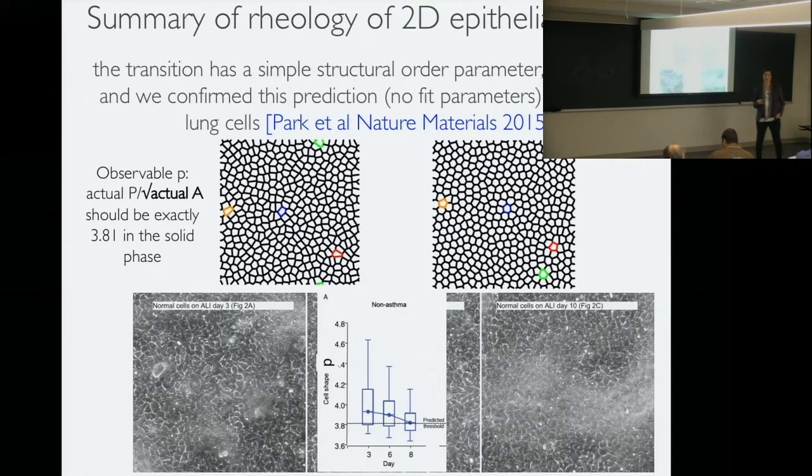The first is that there is an ordered ground state to these types of models, and if you have a preparation protocol which, instead of cell division, is shear, then you very easily find that ground state and can get to a lower value. You can get to the ordered ground state. If you have cell divisions, it turns out that you generically end up in a state with a subtlety, which is that over long enough time scales, cell divisions will fluidize the system, but on intermediate time scales the solid will still look like this, and it will still have the rheology of a solid with cell divisions.